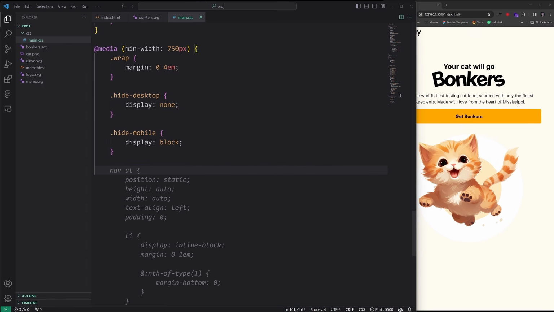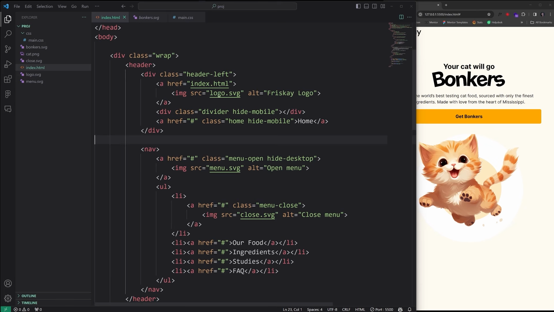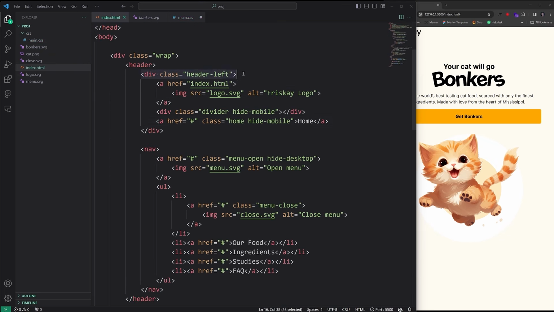So now we want to take our nav, and we have to do a lot of work to bring our nav back. I think though, before we do that, let's get our header, this part. This is wrapped in something called header-left, and there are 3 elements. An A element, which wraps around our logo, the divider, and then the home button. So let's go ahead and specify that stuff within the media query. So we're going to say header-left, display flex, because if you look, header-left is a parent element of these 3 elements, and we want each one of those 3 to be next to each other in columns, not stacked on top of each other by default like they are.